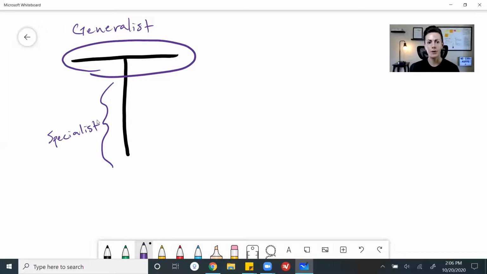Now, think about it like a generalist is the buffet and the specialist is the really fancy steakhouse. You can get steak at both. But if you're going to the buffet, you are probably not necessarily looking for steak, right? But if you're going to the steakhouse, you're looking for steak because they do it the best, right? So there are benefits to going from that generalist space to the specialist space.